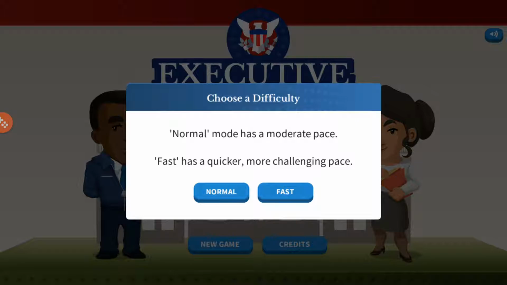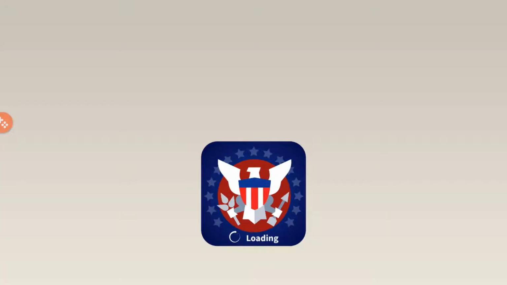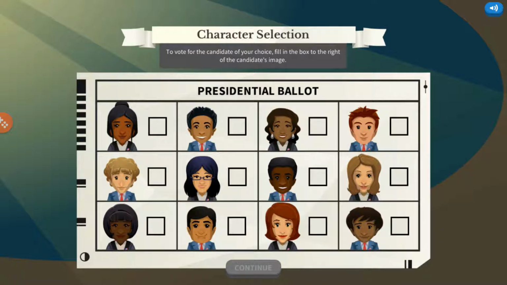Normal mode has moderate pace. We will go with normal, as this is our first playthrough, and character selection. Well, since I'm a male, I'm gonna choose a male. I think this one.